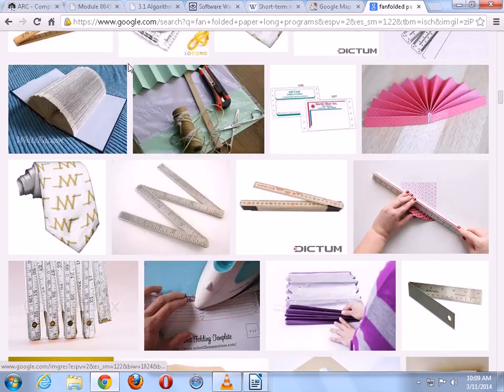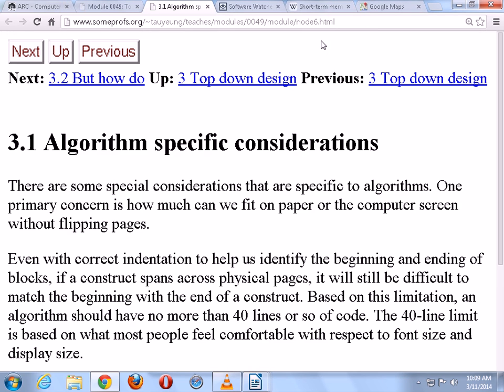But I have seen programs that are so long, it will take a few pages to show one entire algorithm. So when you have an algorithm that complicated, spanning a few pages, and you have the beginning of one construct on page 1, and then the end of that construct is on page 4 of the same listing, how do you match up the beginning and the end of a construct? Even with indentation, it will still be difficult.